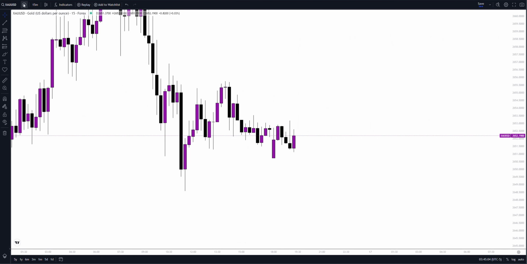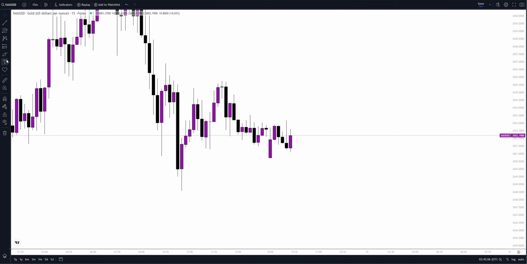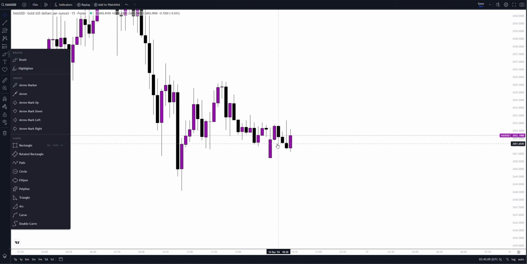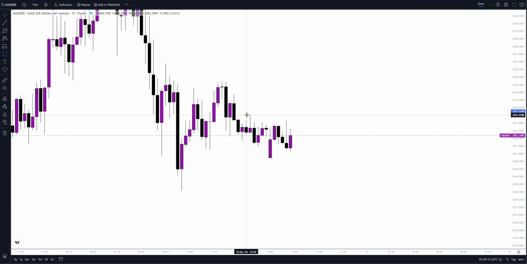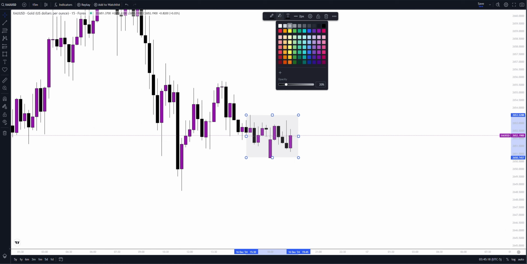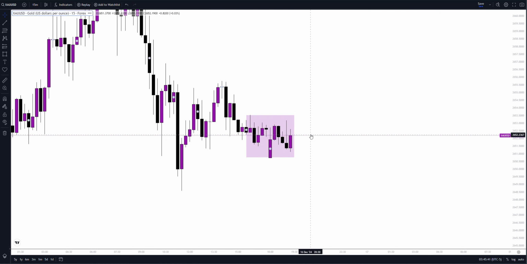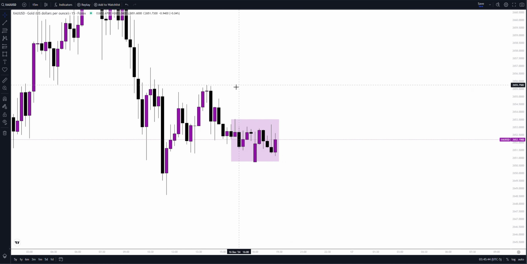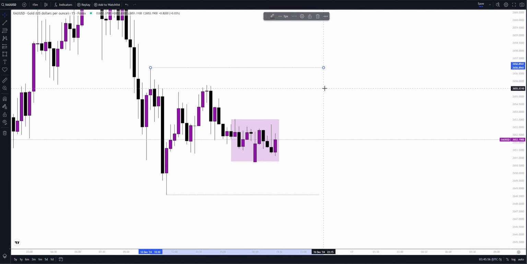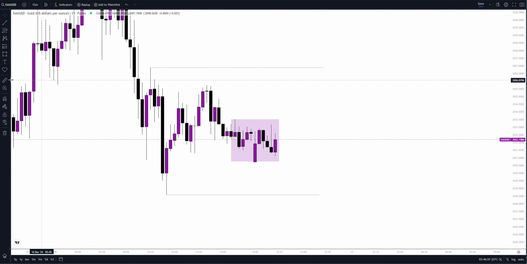Chart example, right? We have a 15-minute gold chart. Price is fractal, right? So we have this accumulation phase. Let's just mark it out. Let's change the color. So now we have this accumulation phase. We want to see price take out these highs. Why? Because we are bearish, and we have this sell side liquidity down there. I want to see price take out the sell side liquidity and also manipulate this buy side liquidity. So let's see what price is going to do.